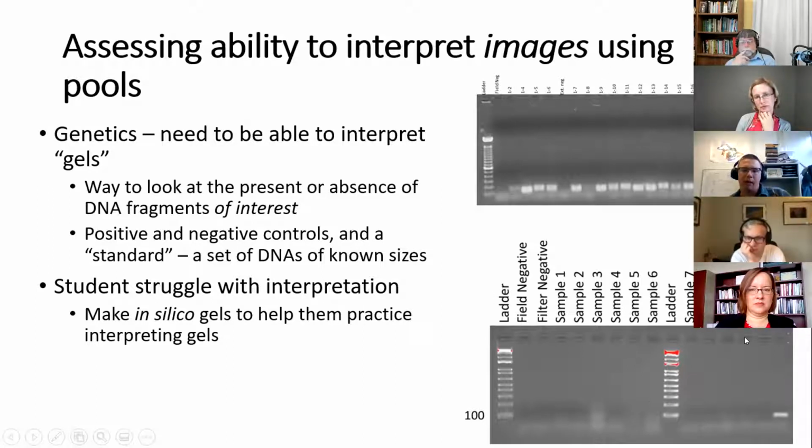And then you also need to compare any other lane in the gel relative to your positive control. So this is the target. This white band here represents where, if you saw a white band at that spot in any other lane, that would be a detection of your target organism. But of course, I shouldn't say anywhere else. If you saw it in any of your negative controls, that would be bad news for the assay.